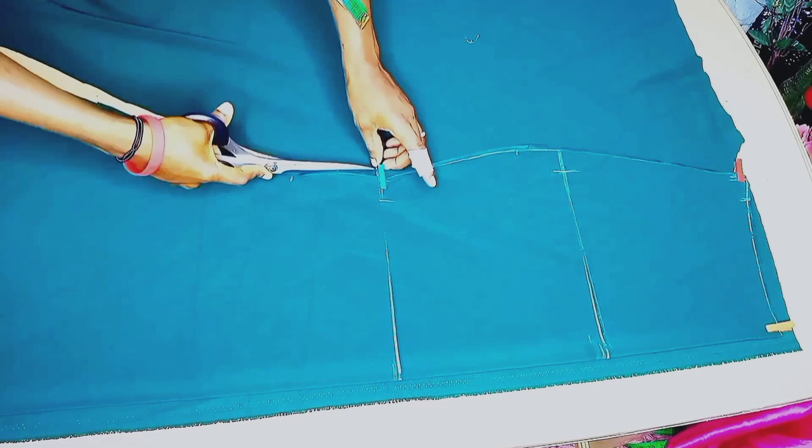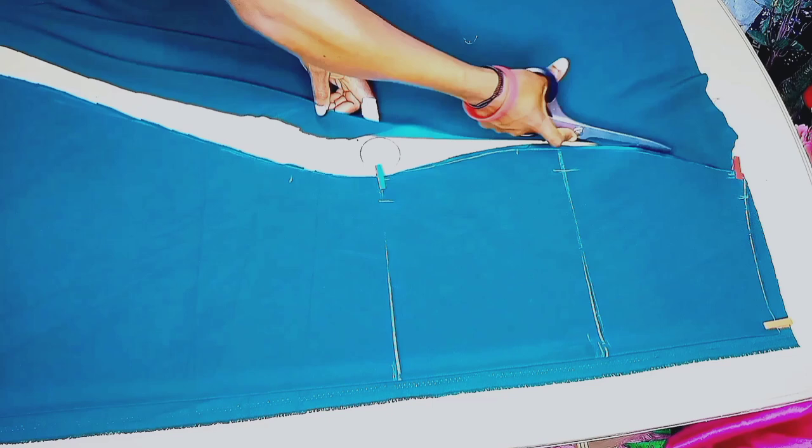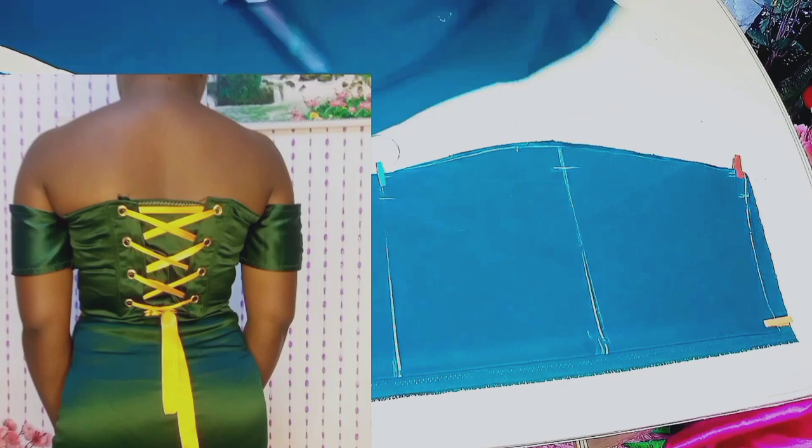We'll be moving to how to cut and design the upper part of this dress. In that session, you're going to be learning how to even attach bra cups to your bustiers, bra cups to your dresses, and even how to insert eyelets into your dresses. So this video is a full coverage video. Okay, now that we are done, let's move to the next section.